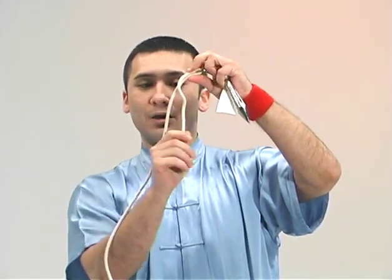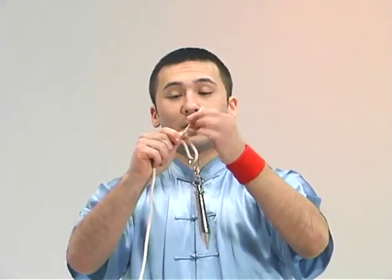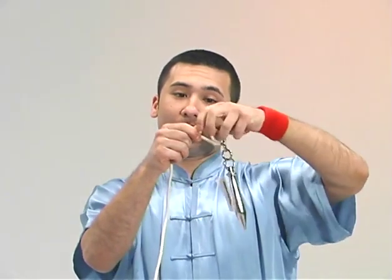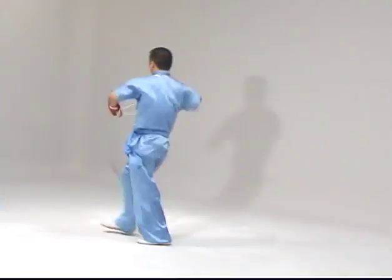Underneath, take the excess rope and put it through the hole or the pinch that you made earlier. Take the end and put it back through the hole. Then tighten. This will create a very tight grip with the rope dart.